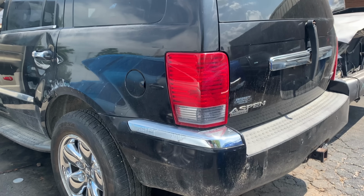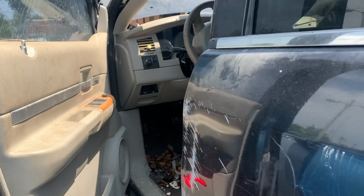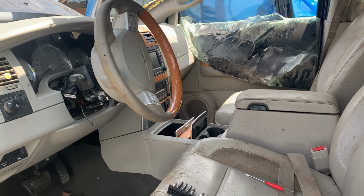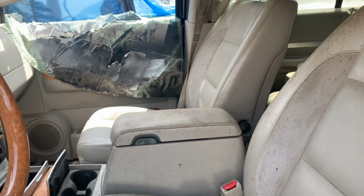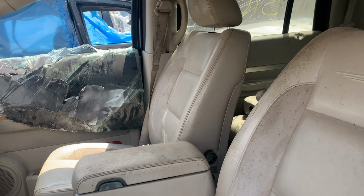Another weird one for you guys. This Aspen was abandoned at a piece of property that I just bought. I mean, it wasn't really abandoned, but the guy that owned it, he was like a salvage dealer, and I'm using air quotes there. This is something he bought from Copart.